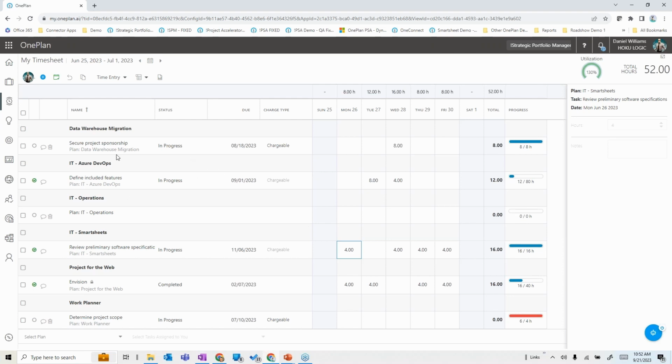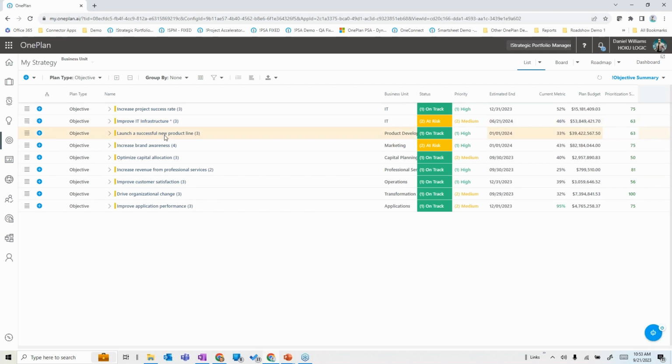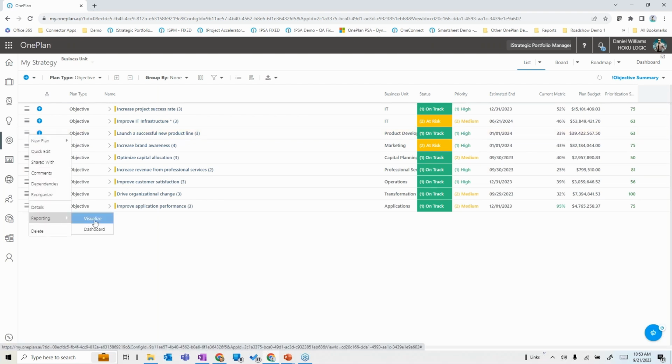Now, I'll just say from a component perspective, we're talking about adaptive today, which is really about mixed methodology, mixed portfolios, and mixed tools, right? But OnePlan's strength, and we've done other webinars on this, is the strategy piece, which allows us to do objectives and key results and other strategies to align our projects with. And I showed you some of that in the visualizer. The idea is that this capability exists here within the tool set, and we could very easily visualize, for example, what a strategy is aligned with by using that visualization tool.